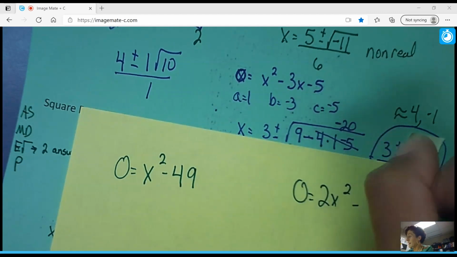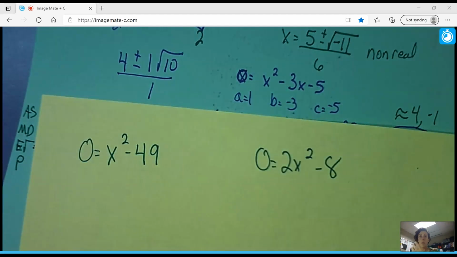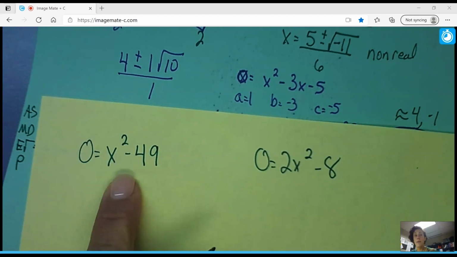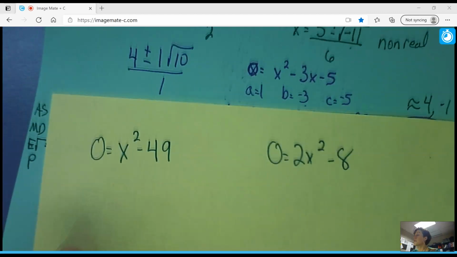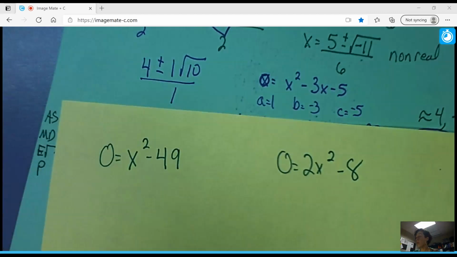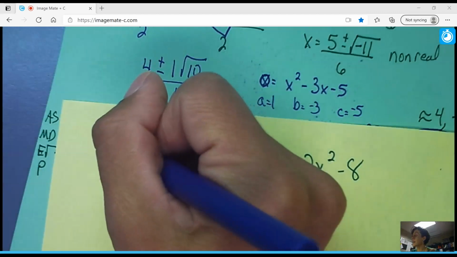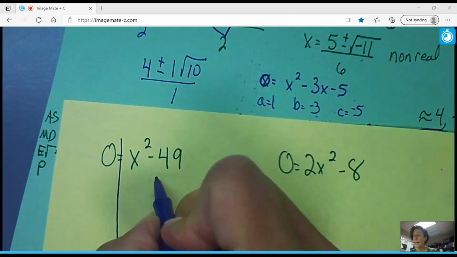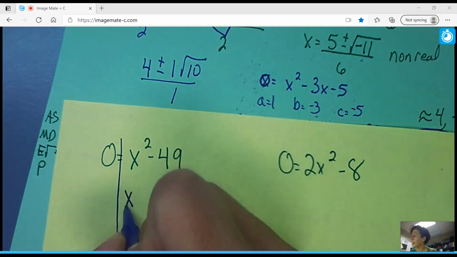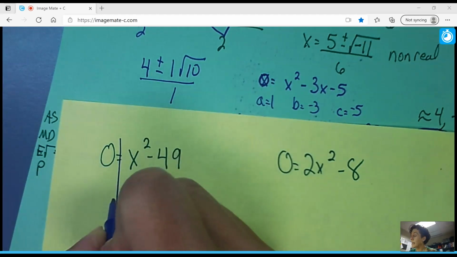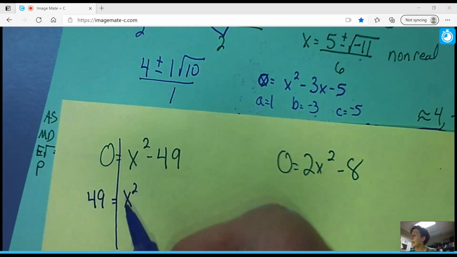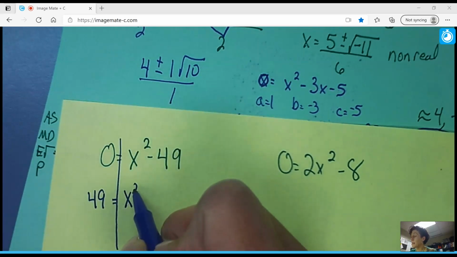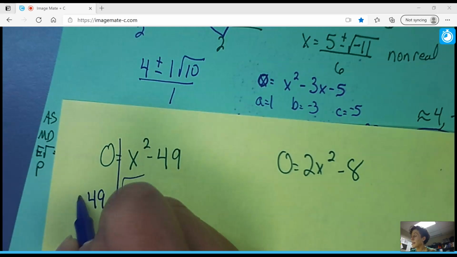There is always an exception to most things that we do, and maybe some of you will realize that this was actually a problem that was a difference of squares. So you can factor this or you can isolate x. So let's say you just want to isolate x. So I'd add 49 here and be left with x squared, and that means I would add 49 here and get 49. And now to isolate x, I'll undo that square by square rooting both sides.